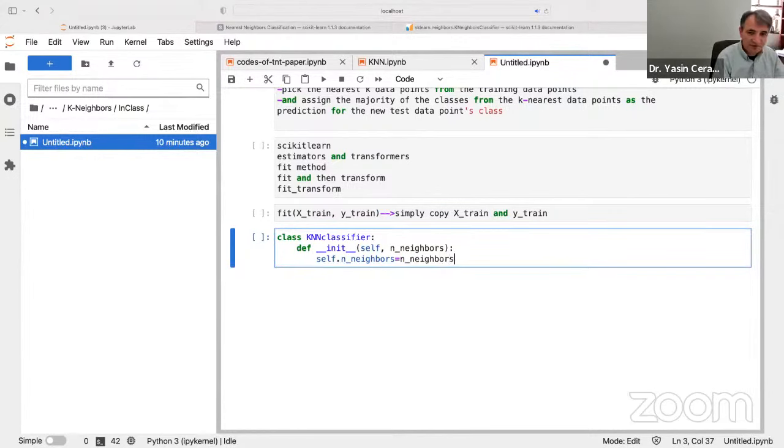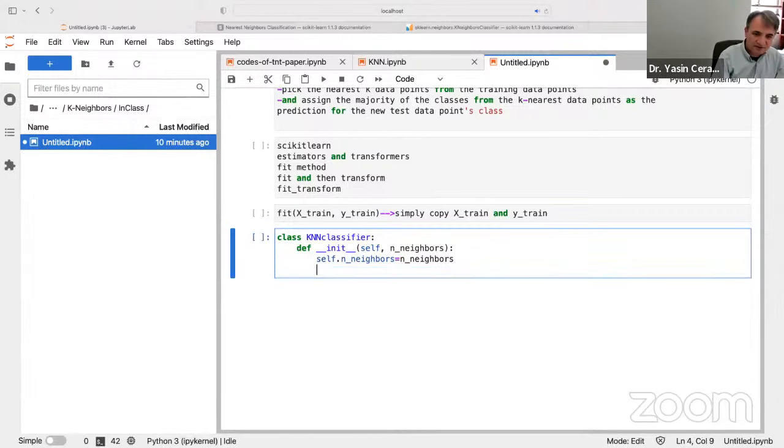By the way, I'm pretty sure among you guys, there are people who can write this code much more efficiently and better. Okay, number of neighbors is number of neighbors. All right, next. When we instantiate our object from this classifier, this function is the first thing that will be running.